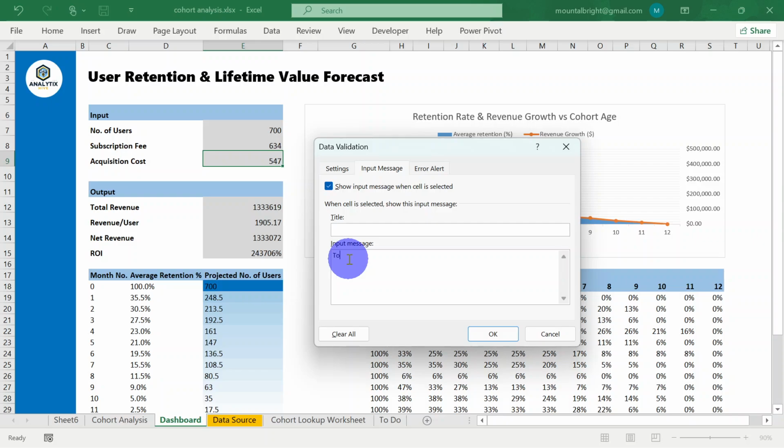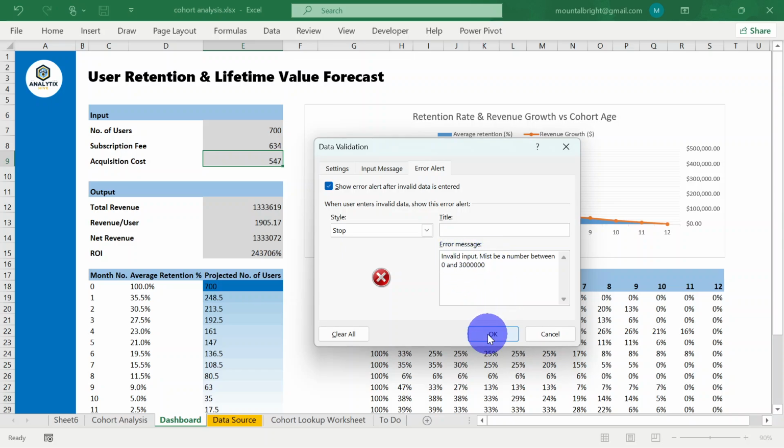So here we now enter the input message, which is: total cost to acquire these users. Click, then error alert, invalid input, must be a number between zero, let's say between 0 and 3 million.